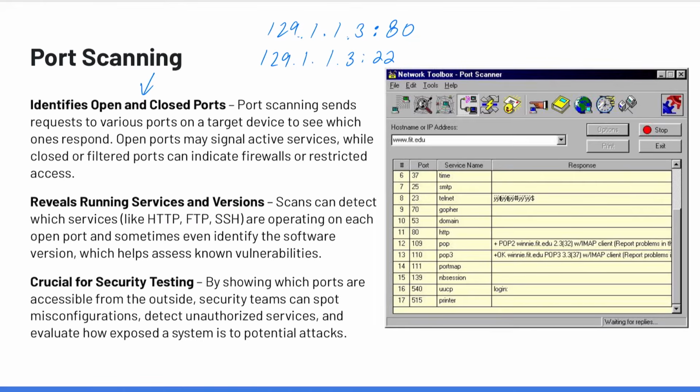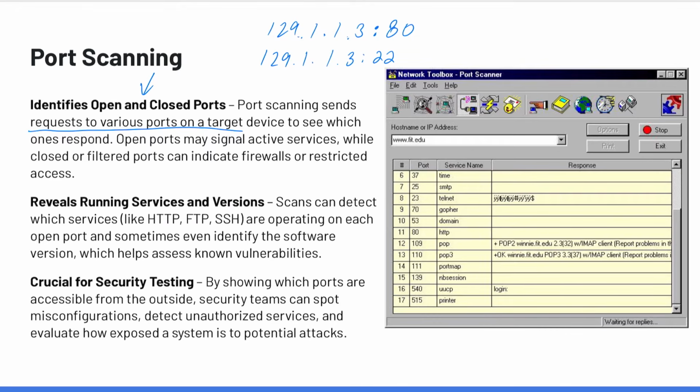And using port scanning, we can view what ports are functional, what ports are open to the outside world, what ports are secure, and what ports are not. So using port scanning software, we're going to send requests to various ports. And what helps is that different software platforms use the same port all the time. For example, a web server is always going to use port 80. And a file transfer protocol server is always going to use, I think it's like 3306, or maybe that's a database server. But different types of software generally always use the same port.